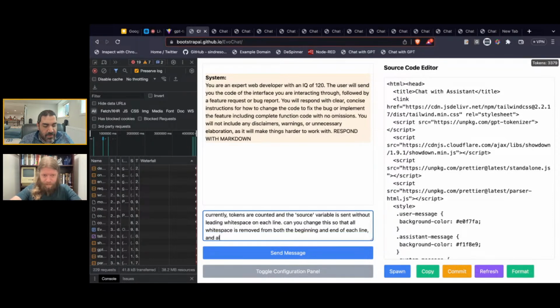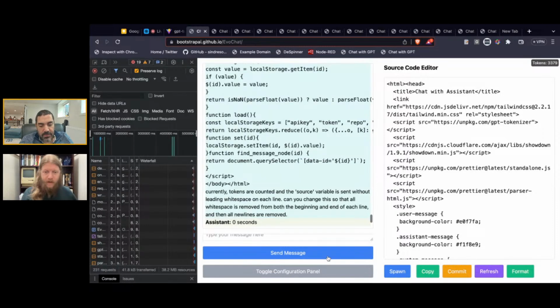Basically, you just want to remove the new lines. That's it. Right? Once you've left padded it, you just want to remove all new lines too. Got it.